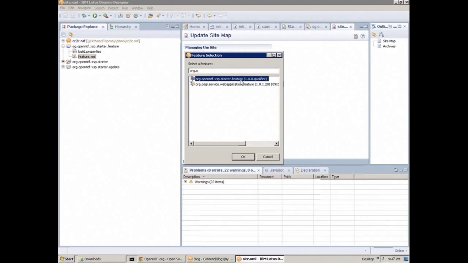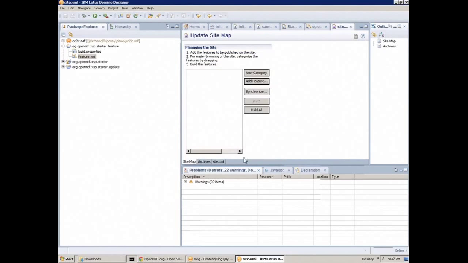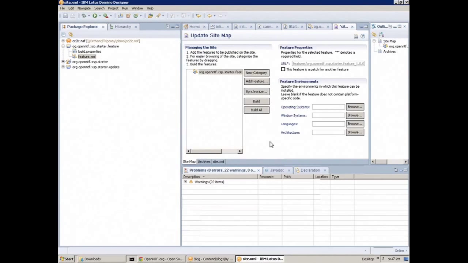There we go. As you can see, it works a lot better when you know what you named your feature. So if I select that feature, theoretically, just as we could add a whole bunch of plugins to the feature, we could add a whole bunch of features to an update site. But as this is a very simple demo, we'll keep it simple. So now I have a feature that includes one plugin, our starter kit, and an update site that is going to be the distribution model for that single feature.